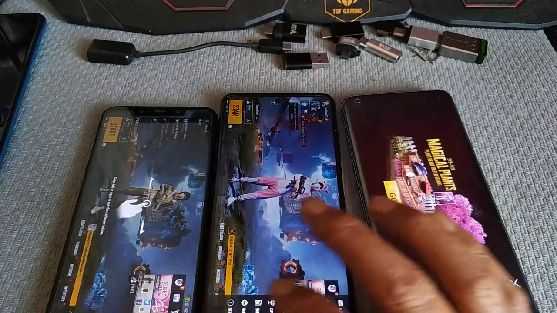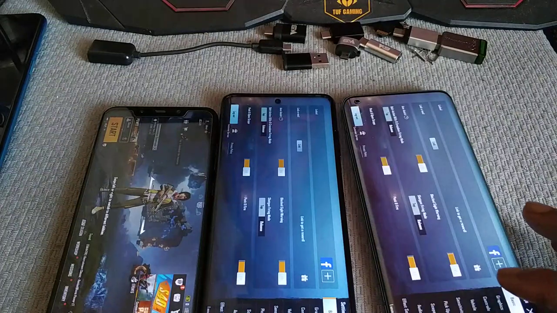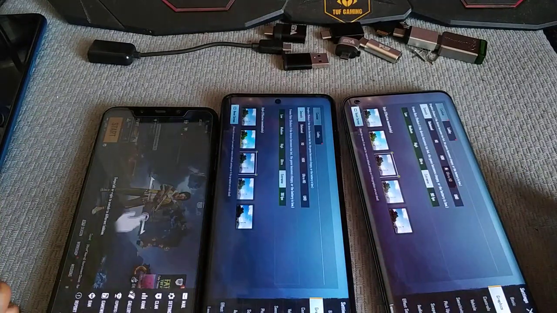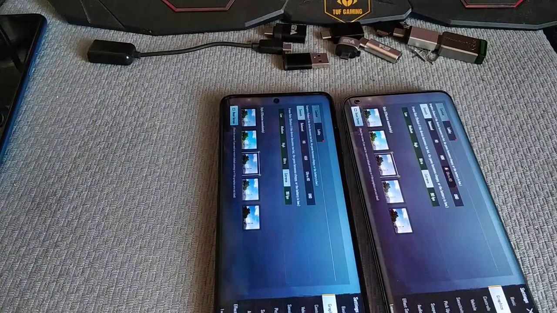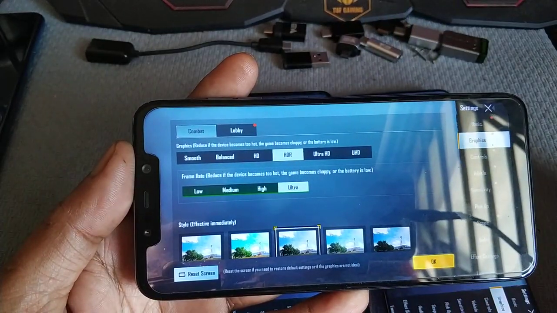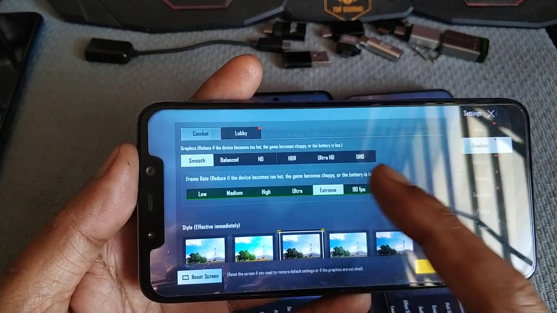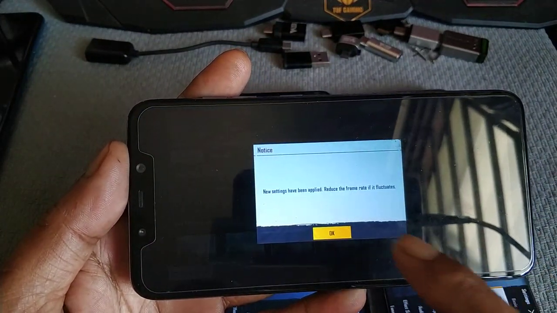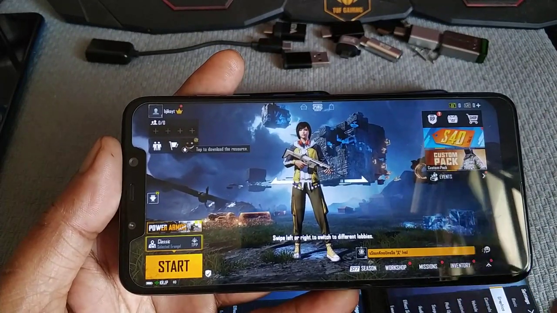Okay, let's see the setting. Graphic. Poco F1: 90 FPS, HDR up to Ultra HD, Ultra Balanced, Ultra and Smooth, Extreme 90. The best is Extreme. You can try the 90. The only problem, the Poco display refresh rate is only 60Hz.